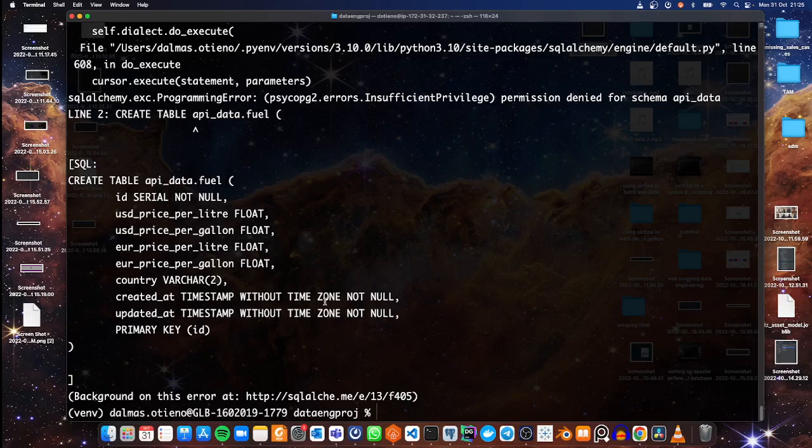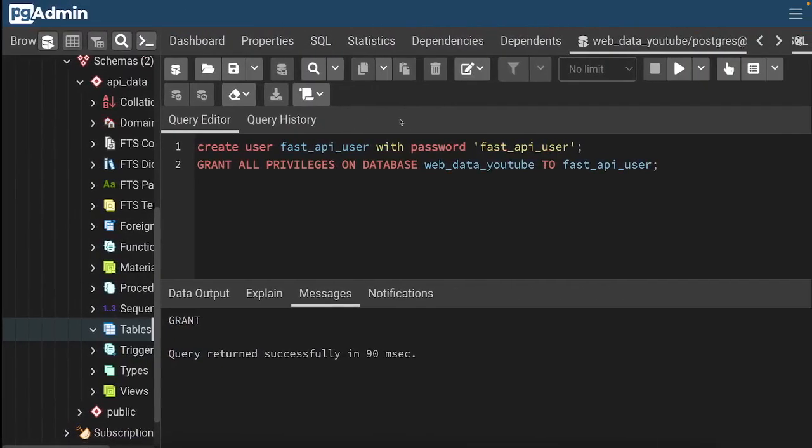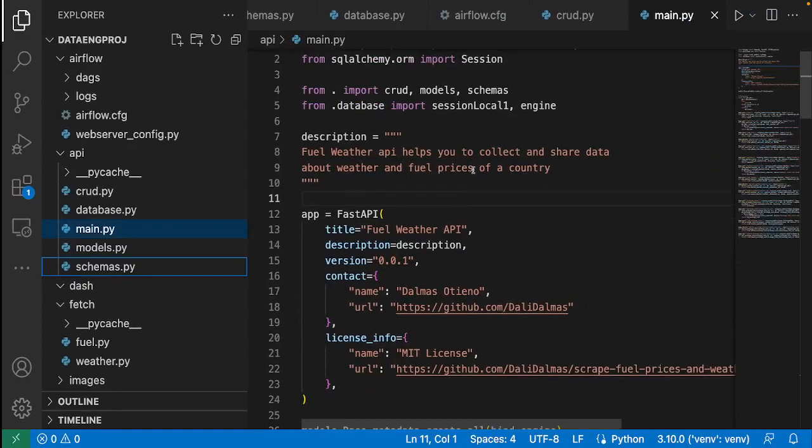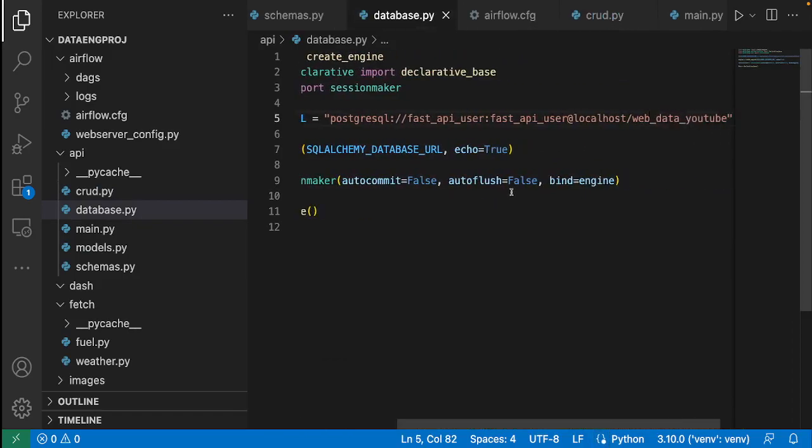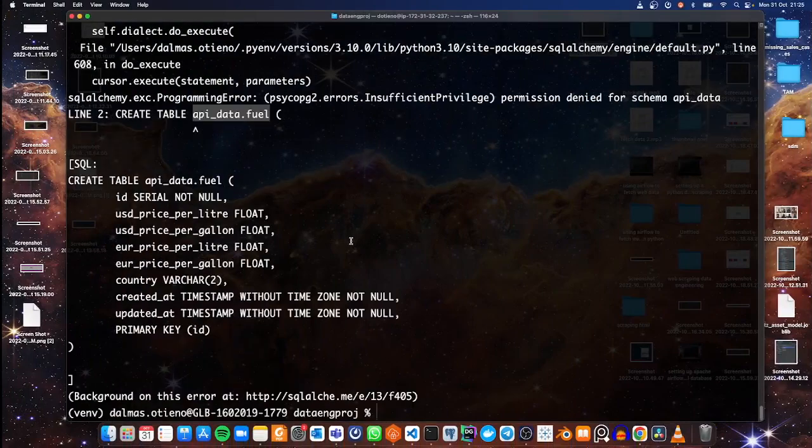Background error. Yeah, you see, I can see create table api_data.fuel. If we didn't do, where is it, here in the database, if you didn't do echo equals true, we would not be able to see this traceback.